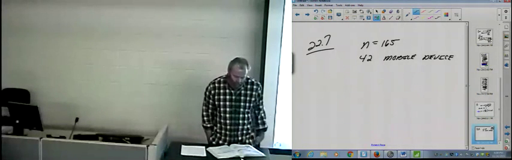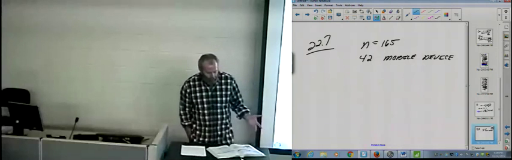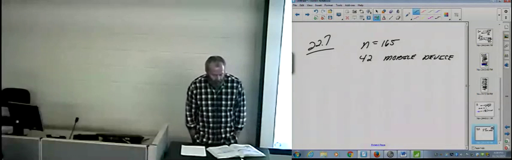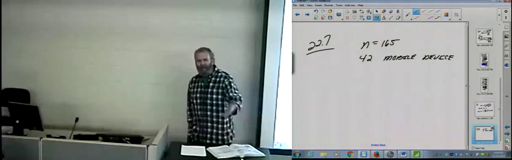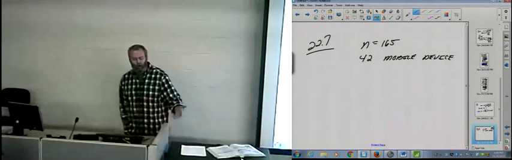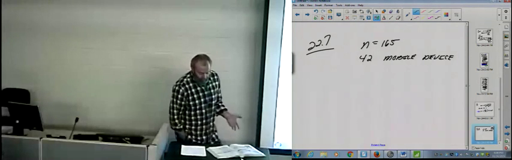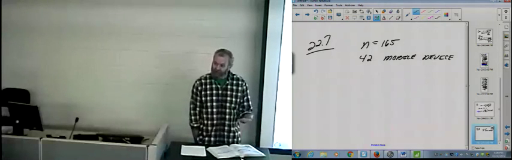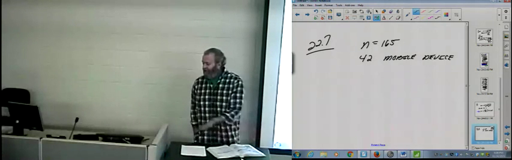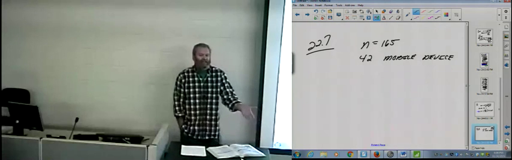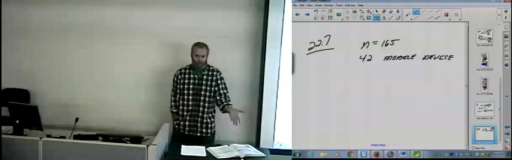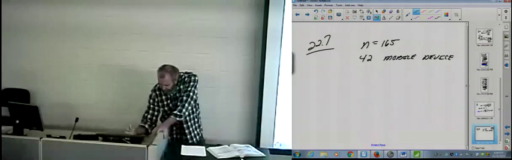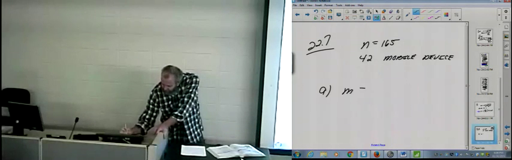Part A says, what is the margin of error of the large sample 95% confidence interval for the proportion of visitors over 65 who used a mobile device during the visit? Now you understand, that's the P, right? The population proportion you're looking at is the proportion of visitors over 65 that used a mobile device during their visit. That's your population proportion you're interested in. That's what your sample is. It's people over 65 that were at the aquarium. Okay? So I want the margin of error. Well, we're supposed to know the margin of error is this.